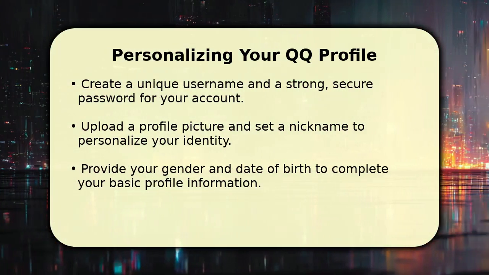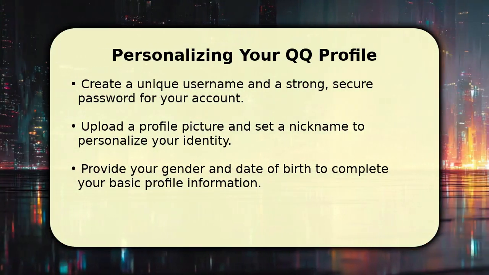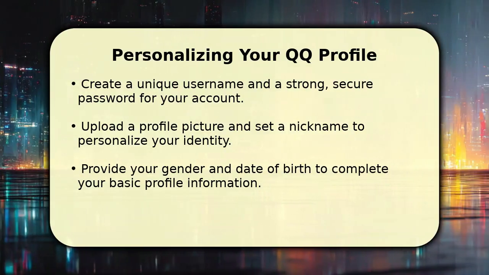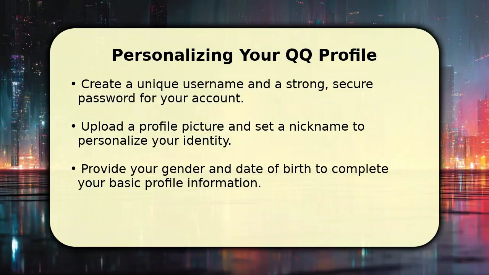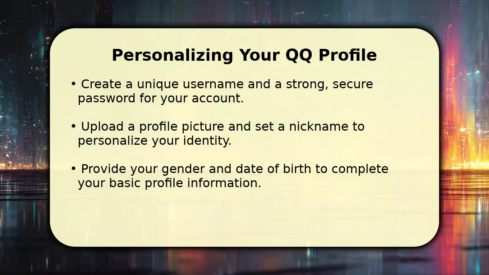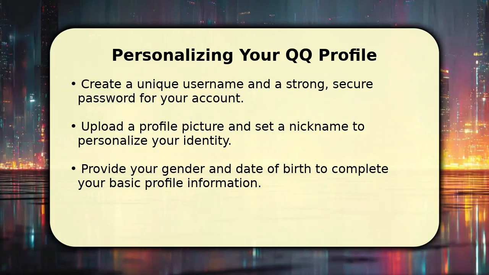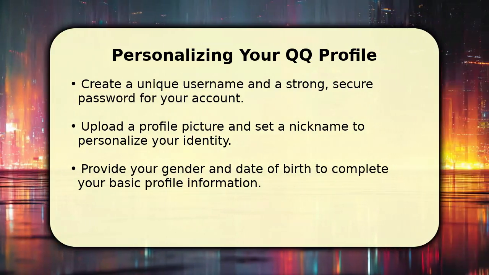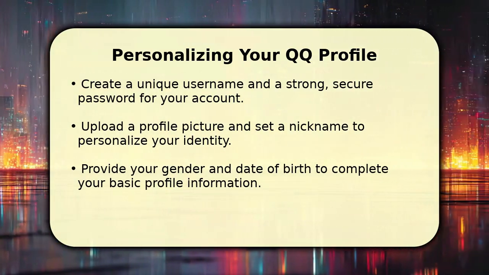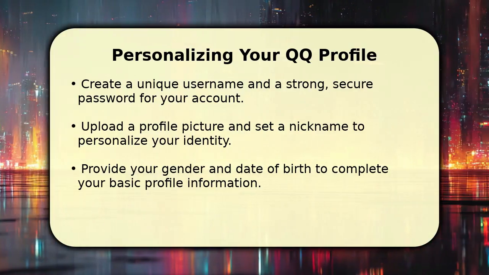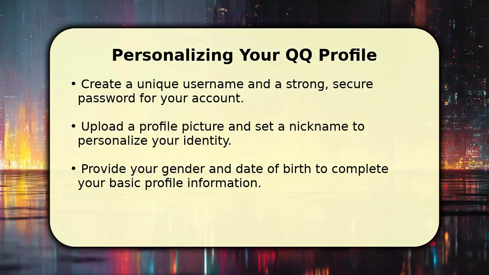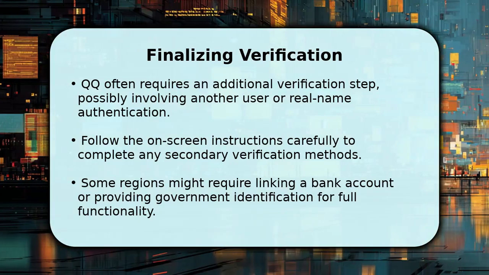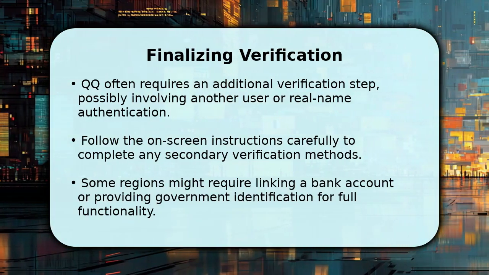After verifying your phone number, you will be prompted to create your unique QQ account details. Choose a memorable yet secure password, ensuring it includes a mix of letters, numbers, and symbols. Then, select a nickname and upload a profile picture. You will also need to provide your gender and date of birth, which helps personalize your experience within the QQ community. Now, some users might encounter an additional verification step.